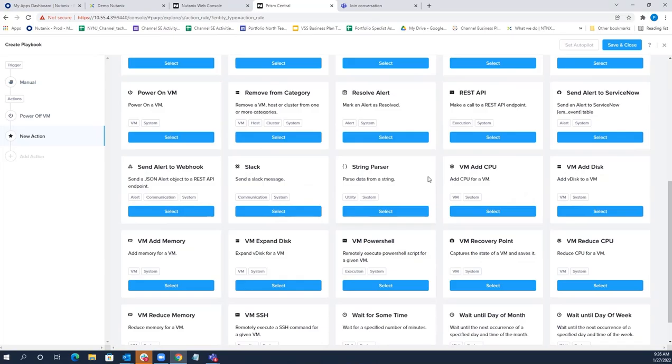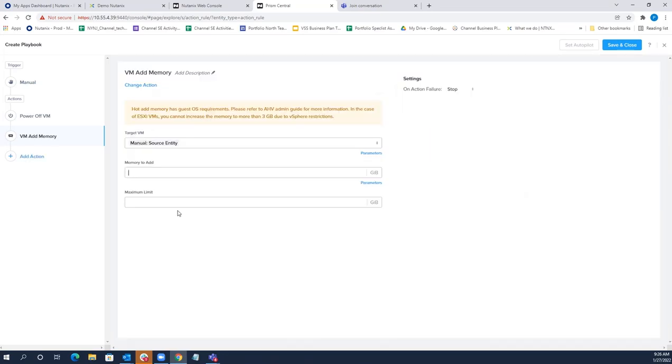On today's demo, I'm just going to go ahead and automatically add memory. Cool. I'm going to go ahead and add 1 GB of RAM each time that I run the playbook. I'm going to set up my parameters. I'm going to limit it at 5.